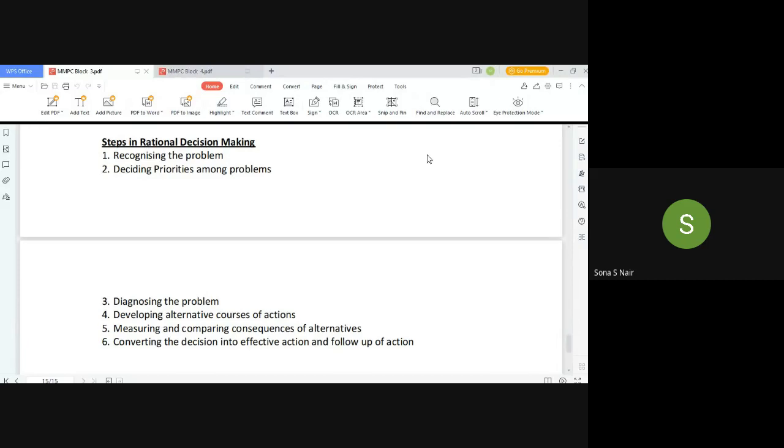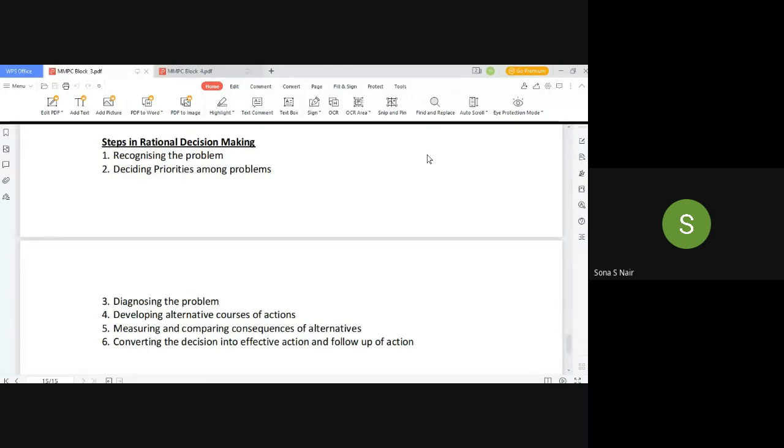You diagnose the problem. You look at around you. You look at the other people who are around you. You start understanding exactly why you're not growing and others are possibly growing. So you understand that you need to have a degree, a postgraduate degree in an area which will help you grow. So that is diagnosis. You understood that you need to have a postgraduate degree.